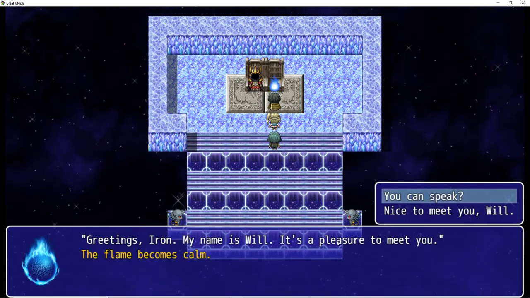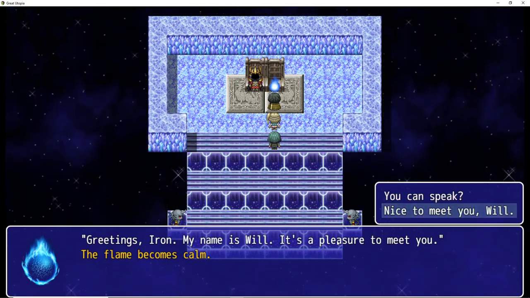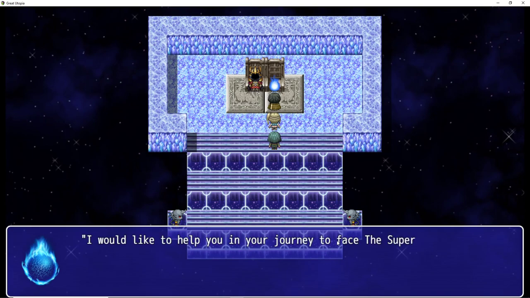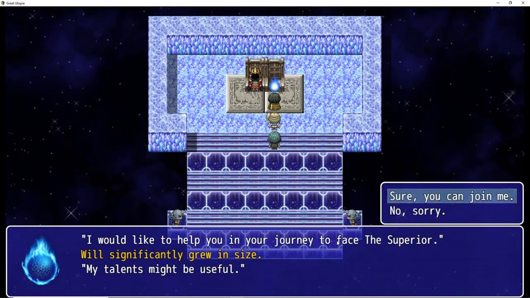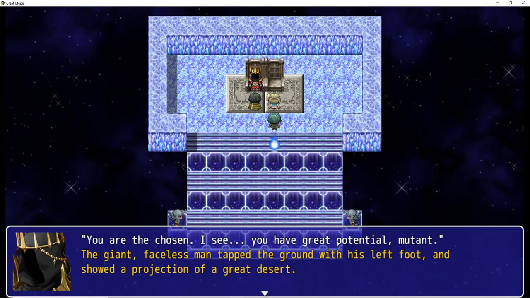Greetings, Iron. My name is Will. It's a pleasure to meet you. The flame becomes calm. Nice to meet you, Will. Nice to meet you, too. Will slightly bows. You've been progressing a lot lately. I'm proud. I would like to help you in your journey to face the superior. Will significantly grew in size. My talents might be useful. Sure, you can join me. You are the chosen, I see. You have the great potential, mutant.